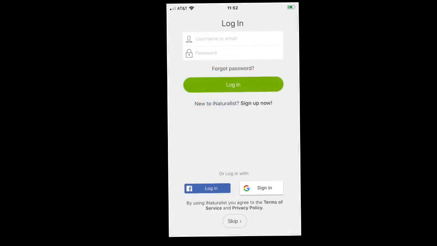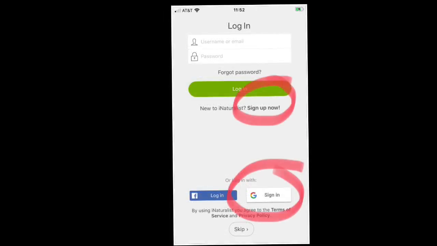After scrolling through our setup screens for the first time, we get to this login screen, and here is where we're going to create our iNaturalist account. A quick and easy way to set up an account is to tap on the Sign In with Google button. This will bring you to a login screen, and you just put in your email and your password, and it will create your account, send you your confirmation email, and then you can quickly confirm your account. There's also a sign up now that I've highlighted as well. If you have something other than a Google account, put in your information: a username, your email, and your password.